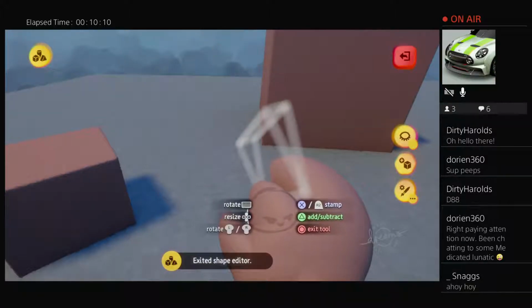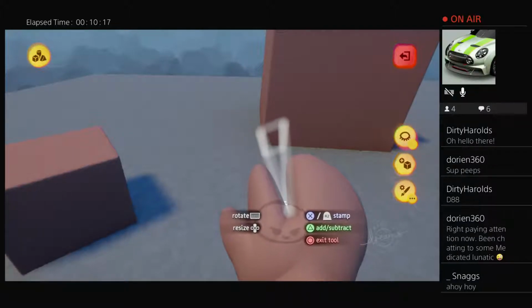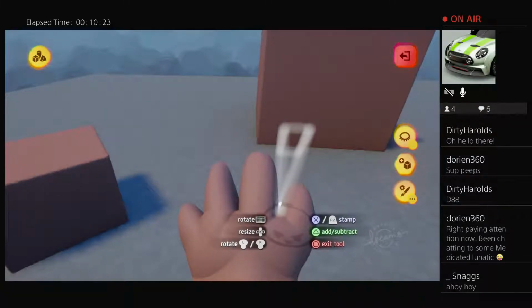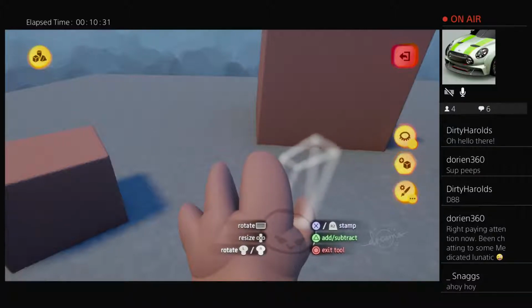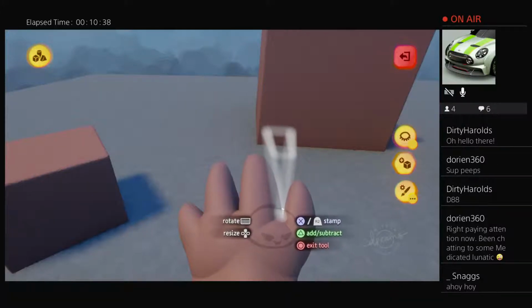Ah, hello Snags. How are you feeling, sir? How's the old flu going? You have joined us just as I'm in the process of making some kind of rat type thing, who will be the star of the show, doing some kind of a flying kick thing, I hope.